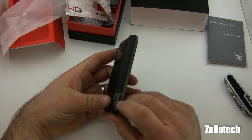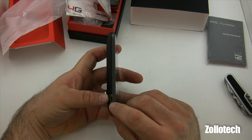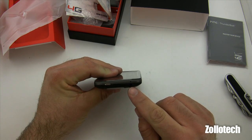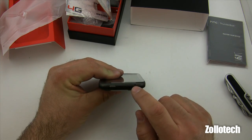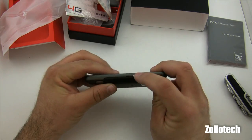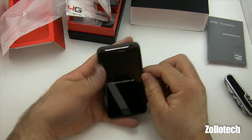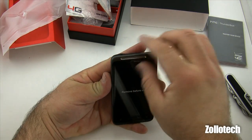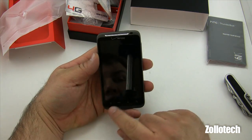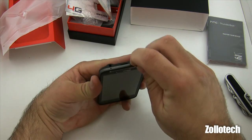On this side we have our micro USB port. On the top, again, we have our 3.5mm headphone jack, sleep wake, looks like a microphone. On the side, it looks like a volume rocker. And on the front we have our normal buttons. Looks very much like an HD2 or HD7. Home, menu, back, search. Let's go ahead and turn this on.